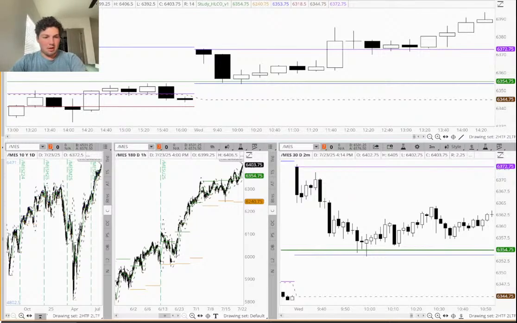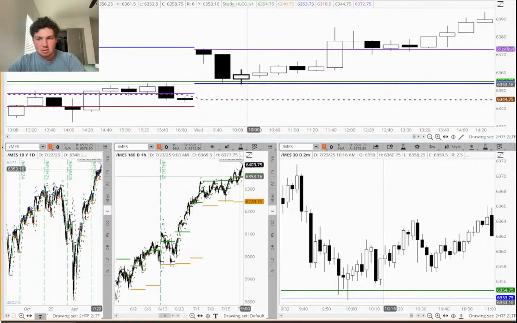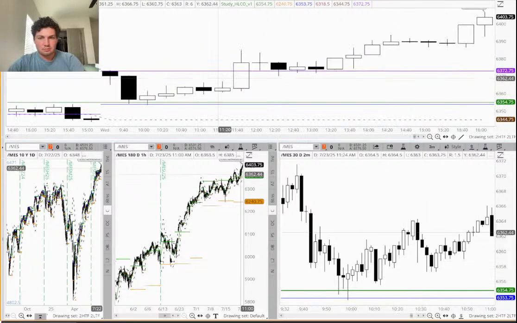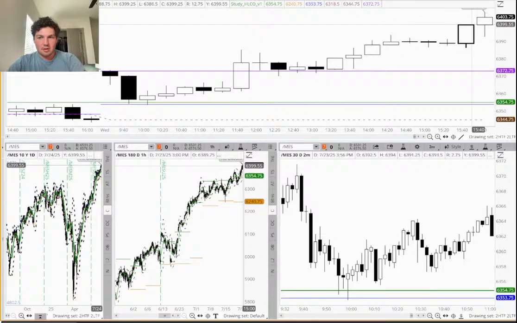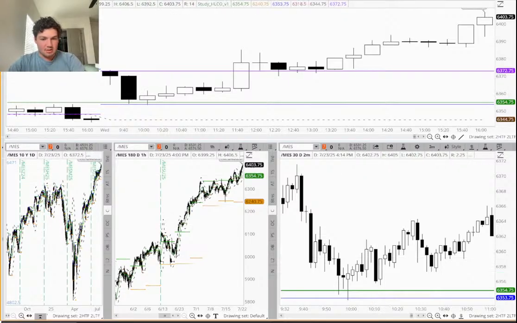One R. But then, this is where the real kicker is. After bar 3, we'd get long. And let's see how much we'd make on that, what R return we'd get. Enter here at 59. Stop loss at 53, so 6 points. Goes all the way up to right here, 99. 99 minus 59, so 40 points divided by 6. 6.67. Very nice.